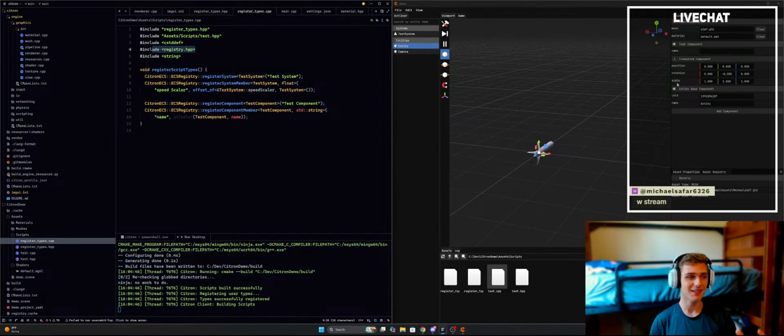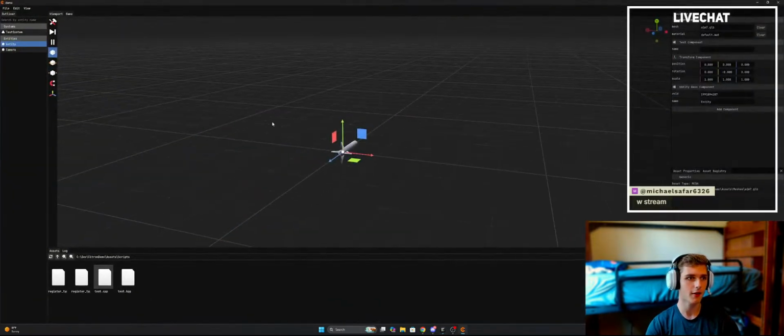I can't take something like an object in C++, and there's no way for me to go in and see what members this object contains or any of that stuff. So I wrote my own. It's a little more manual than I would like it to be, and that's what you can see here. So that's the reason for that, that is how the editor is aware of the properties to expose.